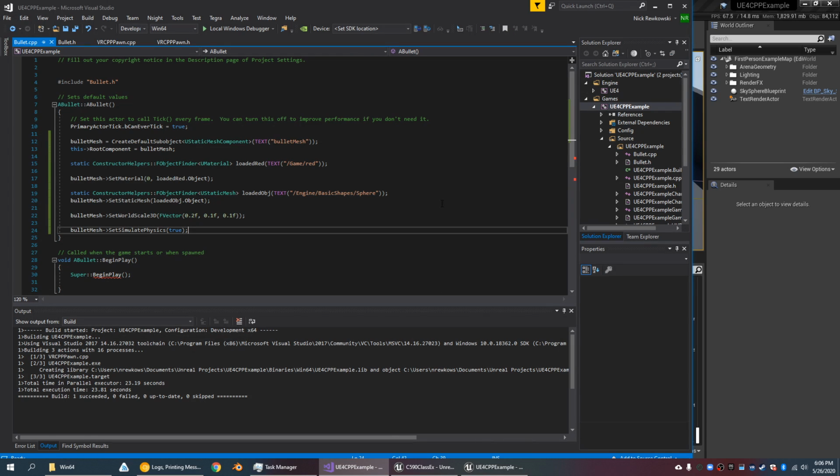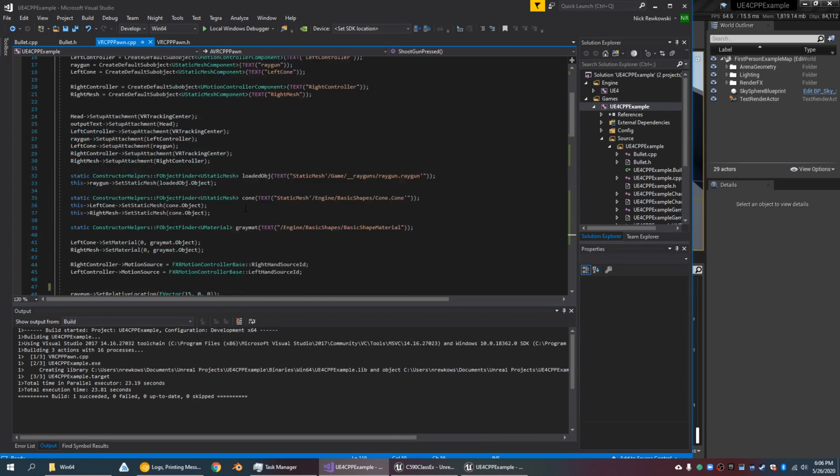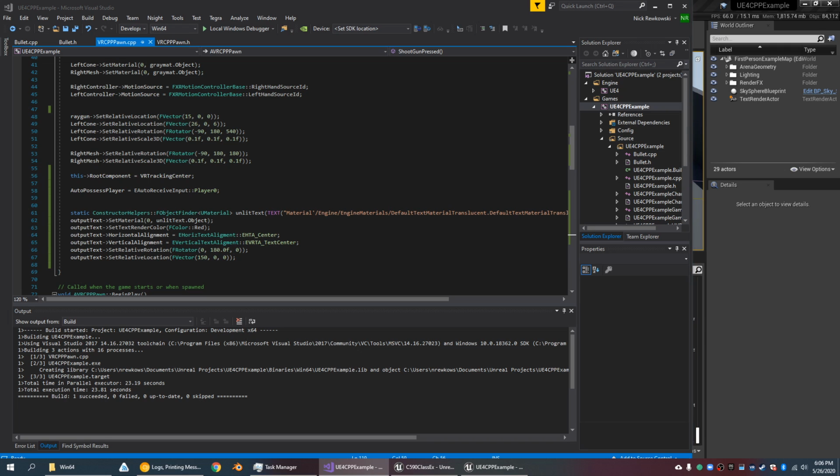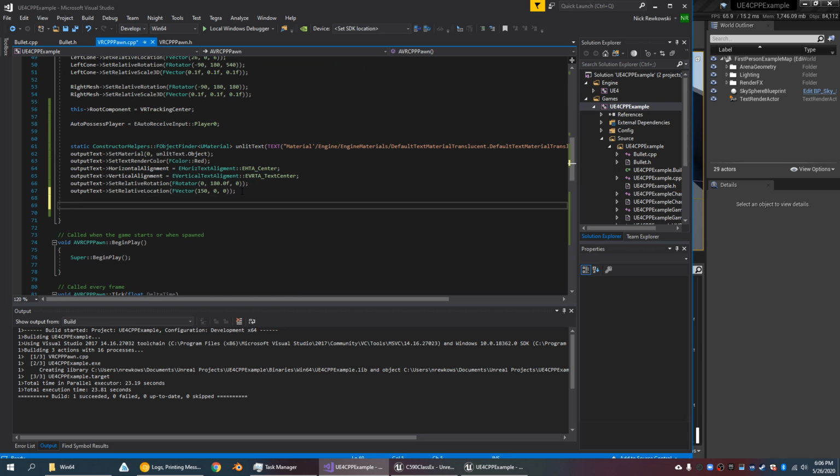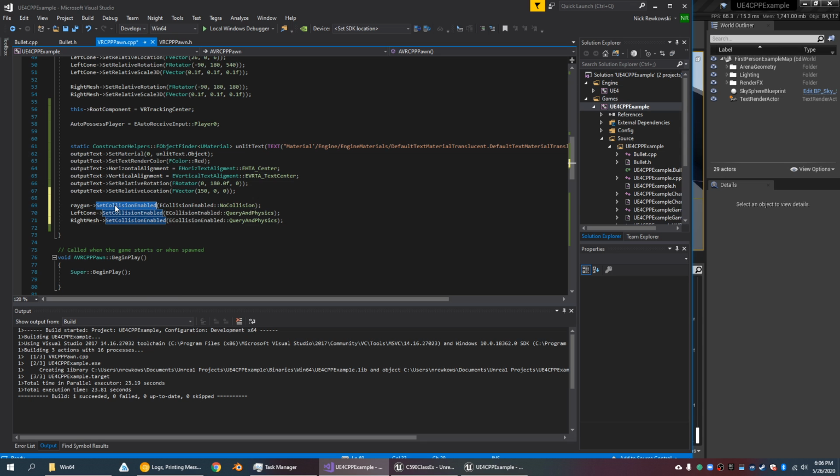And to do that, I can do it in the VRPawn's constructor. I just tell them to be overlap. So there are these functions. I'm just going to copy them because I'm already over time. First of all, there are these functions that you can use to force it to tell it to have collision or not have collision.